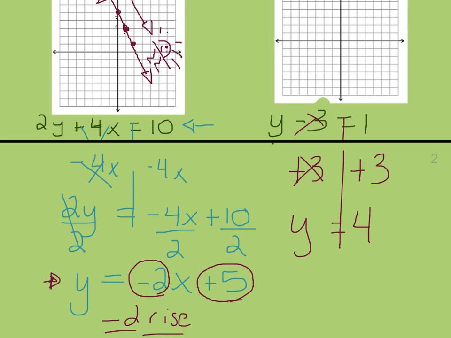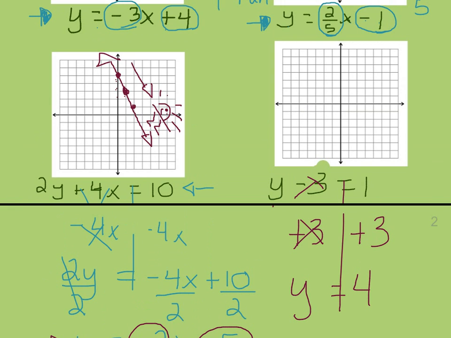And again, no x, so it doesn't touch the x-axis, which means it's not a diagonal, it is a horizontal line. And because y equals 4, it's going to cross the y-axis at 4. So I'm going to just put a dot on the 4 on the y-axis. Horizontal line means it's just going to go all the way across right on that 4 line. And that's it. You don't have to do a second dot on those because it's horizontal.